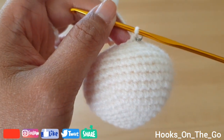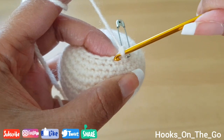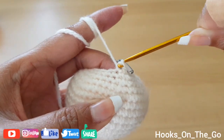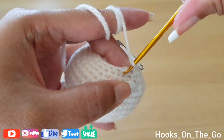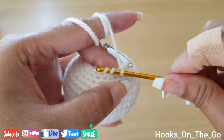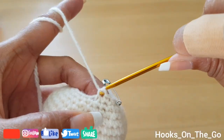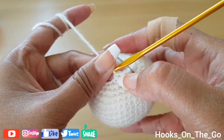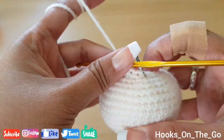Now, round 17, we are going to make 1 single crochet in the first stitch, 1, 2, and then invisible decrease in the next 2 stitches. So in this round, round 17, our pattern will be one decrease all the way around. So at the end of the round, we should have 12 single crochet.